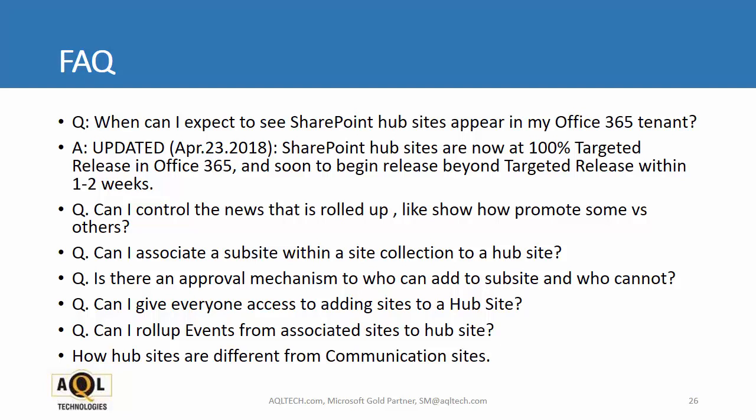So in a literal sense, they are a collection of sites, but each site that is joined to a hub is itself a site collection. So each site has its own security and isolated content. The hub allows pieces to be shared across the members. And after making a site a hub site, content from all these communication sites or modern team sites is actually being rolled up over to the hub site.